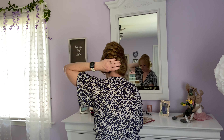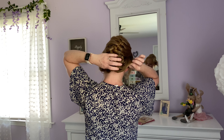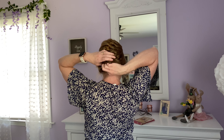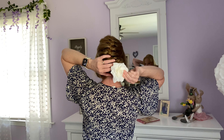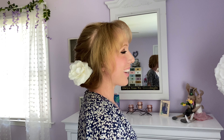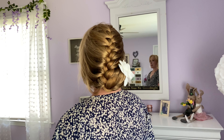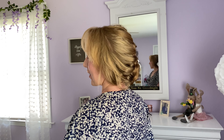Yes, this is an updo that will require a lot of bobby pins, but that's okay. As long as you're not going through a metal detector at an airport, you should be good. I'm going to take this beautiful flower and clip it right here. Super pretty, so elegant, and as you see, very easy to do. You could wear your hair like this with the flower or without the flower — it's up to you.